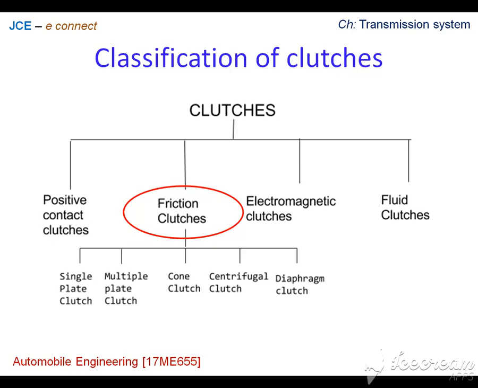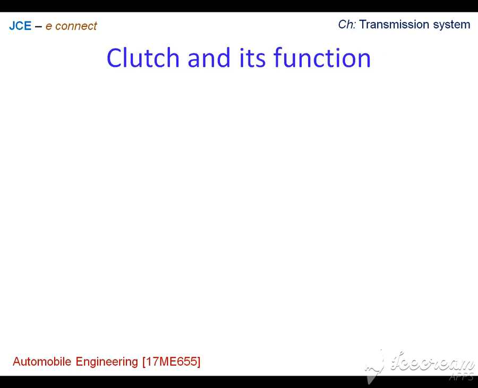The idea here is if we have two members, when they are brought in contact with each other and pressed against, and if one member rotates, the other member also rotates. So this is the idea being explored here. Based on this principle, we have further classification as shown here. Among this, we are going to look at single plate clutch operation in today's class.